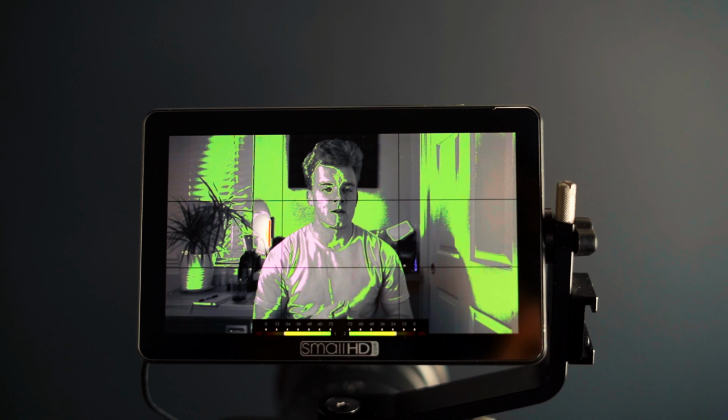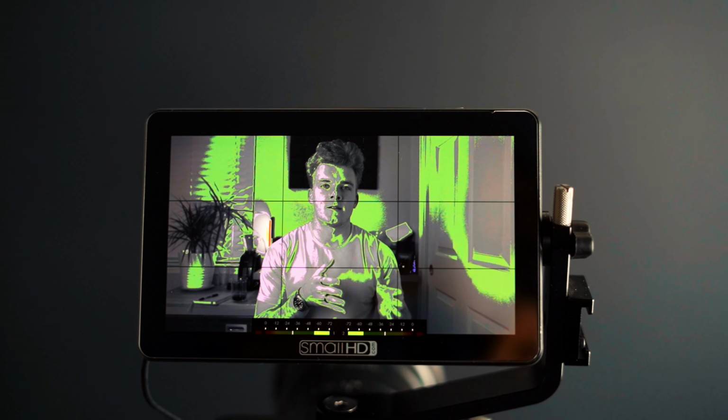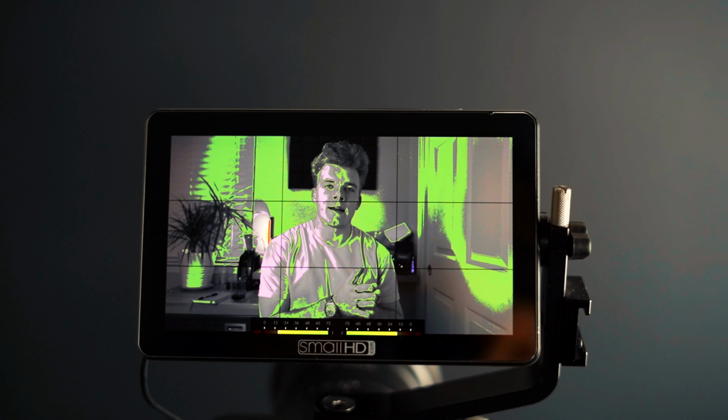So when I'm filming, I use an external monitor which has false color on it, and I expose for my skin tones normally at a 50% IRE, or kind of where my face hits between a green and pink level, right in between where it kind of hits gray, which is that middle IRE spot on a waveform.